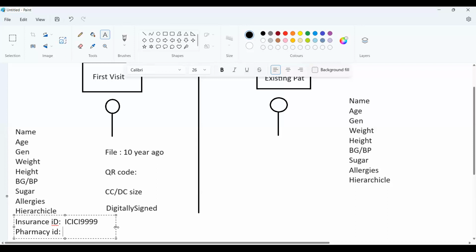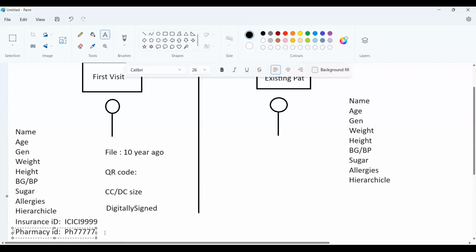Just go and show this QR code. So they will say pharmacy 777, they will get an ID. So if you go to any of the pharmacies which are listed, which are tied up with us, you just go and provide this code to them. So this all is in the QR code. You just have to show the QR code. That QR code automatically will scan for the pharmacy ID also.